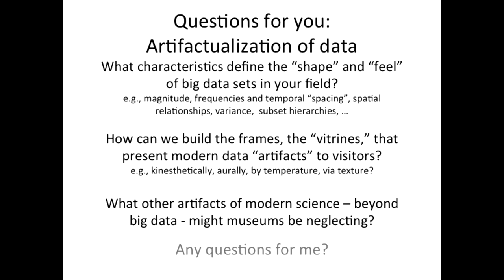And what I mean by that is, data has a personality, right? It has different magnitudes, frequencies, temporal spacing, the spatial relationships that may or may not be present in it, how much variance is present, if there are hierarchies or subsets to your data. Every field has a really unique artifact and artifact structure. You think about the way we put attention towards presenting, say, vases in museums, and how carefully we have to light them and think about how they're framed and made available for visual inspection. How do we do this with data?